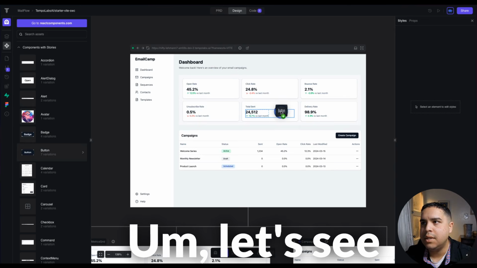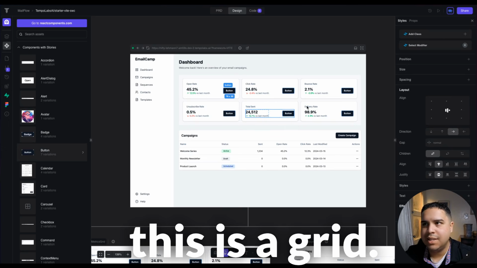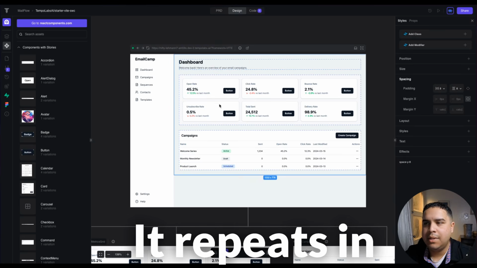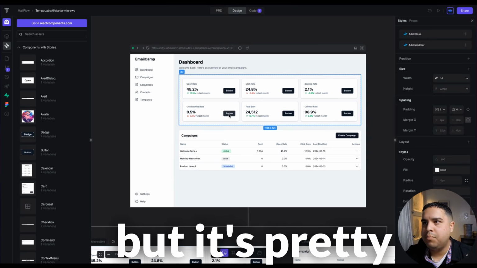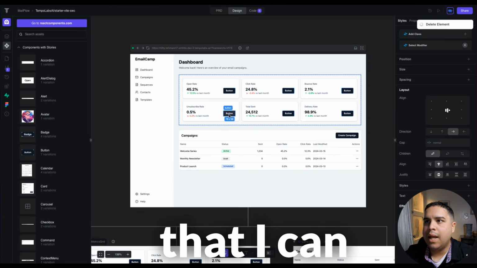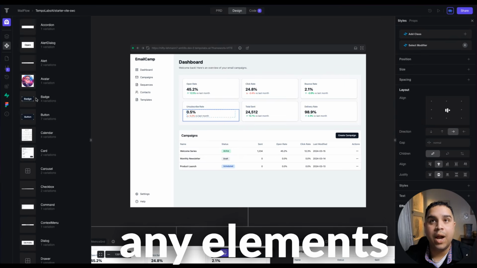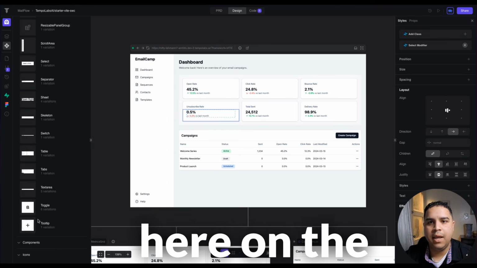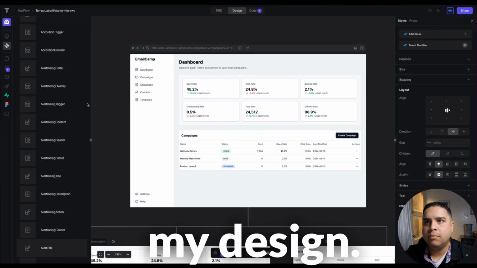Right here, I can just drag and drop it there because this is a grid. It repeats in every single element within there, but it's pretty cool to know that I can just add buttons or any elements that you can find here on the sidebar into my design.